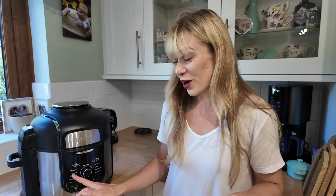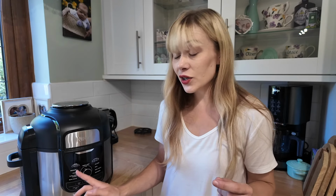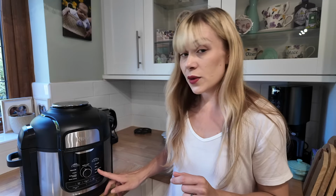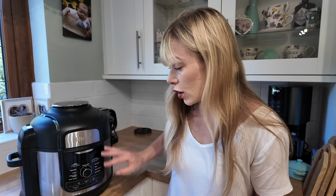So I'm going to just quickly tell you some of my favourite features on this. I personally really enjoy the pressure cooker, which surprised myself. I didn't think I would be liking that so much, but I use the pressure cooker function quite a lot. I really rate the pressure cooker on this. I also use the bake and roast, and obviously I will use the air crisp, which is air fryer. But they are personally some of my preferred functions on this.